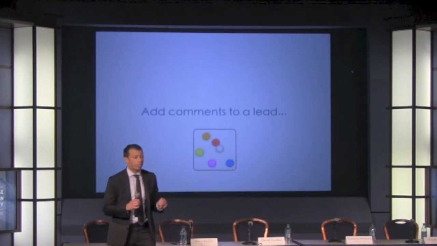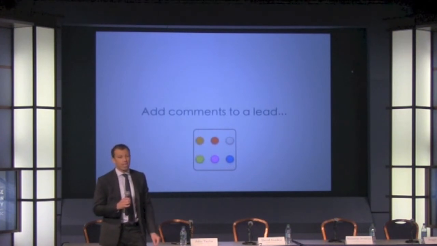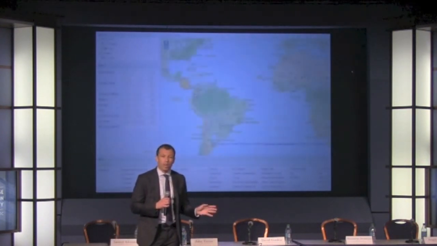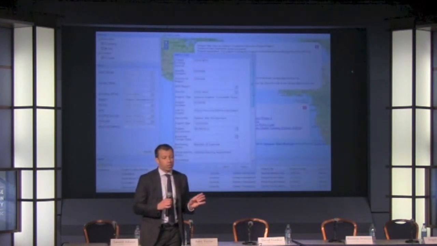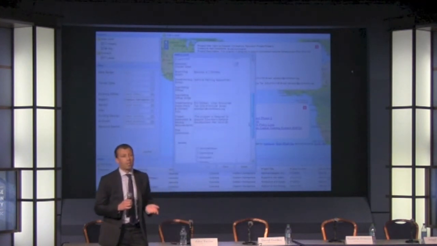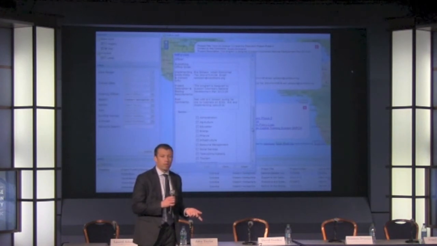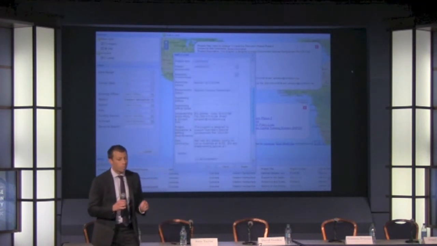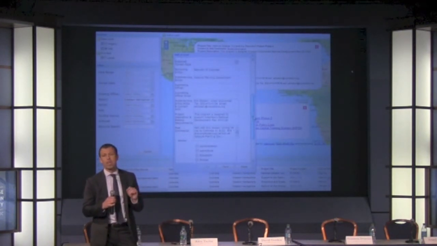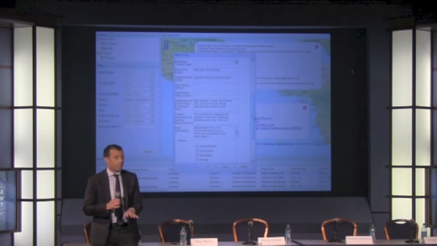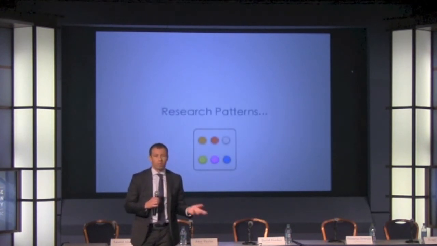Let's look at a second one, adding a comment to a lead. This is a scenario where a lead is already in the database, and you have an opportunity to look at the lead and comment on it. Maybe you had a meeting with the minister who's in charge of it. Maybe you met with the World Bank representative who's overseeing the loan. It's an opportunity for you to tell us what's going on on the ground so that we can relay that to the private sector automatically and quickly. Add your contact information so that you can be the person that people reach out to.